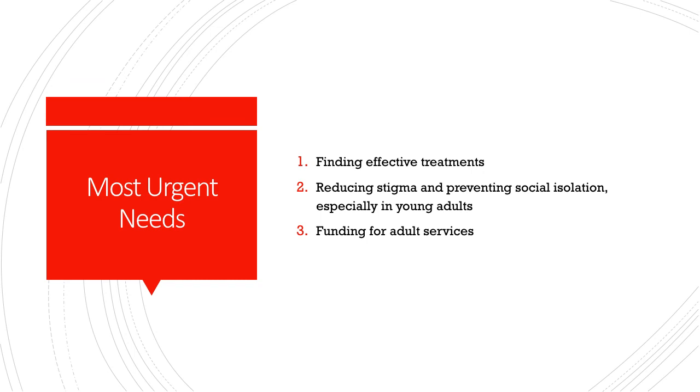The result for many is extreme social isolation and an existence in assisted housing or centers that resemble adult daycare. Funding issues are the key reason for the lack of services for young adults. In other words, we need to find effective treatment options, funding for adult services, and increased community integration and acceptance in order to provide those with autism a chance for an independent and fulfilling life.